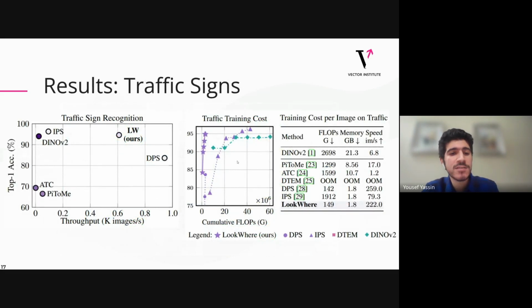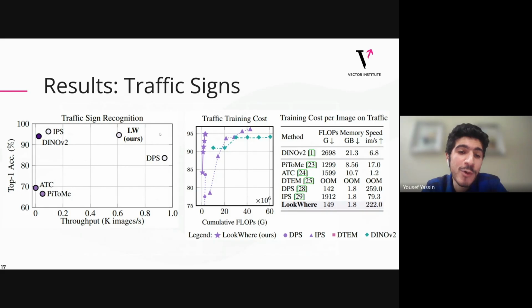For our performance, we have a few plots. On the left, we plot throughput, the speed of processing, so higher throughput means more efficient, against top-1 accuracy, the accuracy of the most probable prediction for the speed limit. You want to be on the top right of this plot. That's the best performing model.